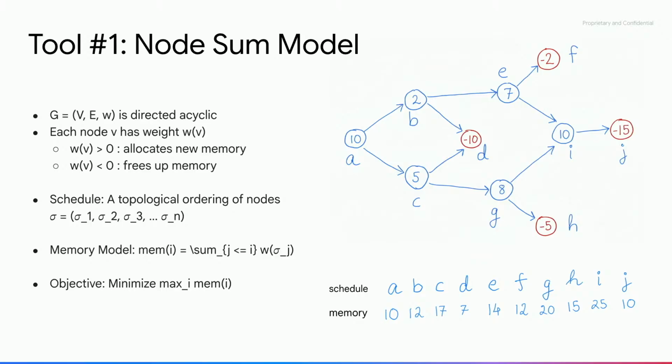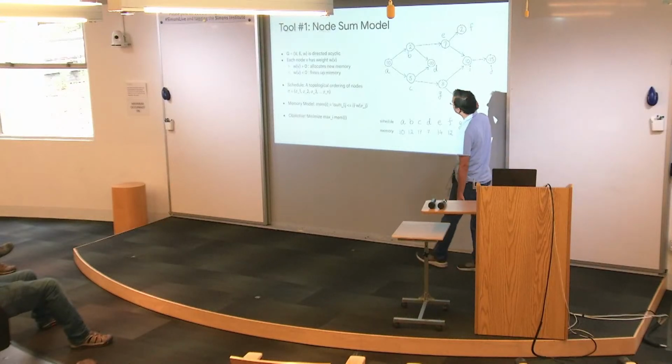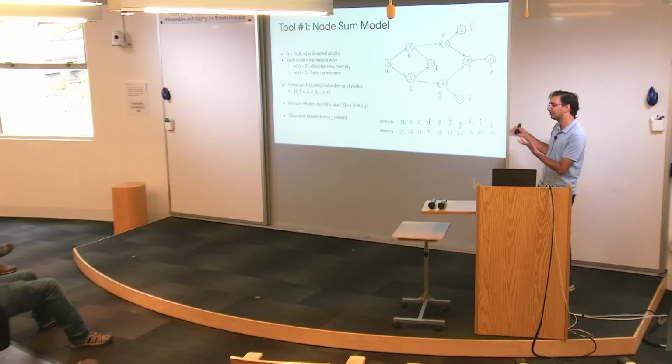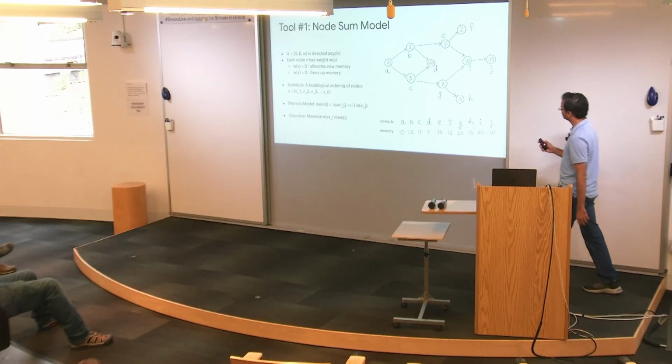Okay. Yeah. Then 5 and 2. Yeah. But then 10 can be released, right? So 7, and then minus 10. So that's right, it should go down to minus 3. No. Good. Yeah. Right. So here the memory model is different. The memory model is just the sum of weights of things that's scheduled. Right. So that's sort of the benefit of it. Now you don't need to worry about, so node A has only a single effect. Whenever you schedule node A, you add 10 to memory. Whenever you schedule node D, you subtract 10 from memory. So just a much simpler model to think about.